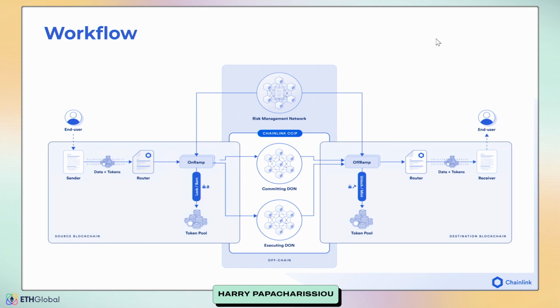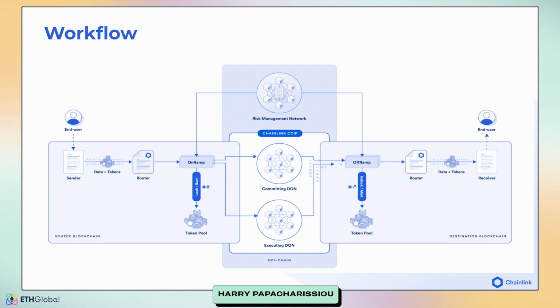Once that happens, we have this separate thing called the Risk Management Network. This is basically another oracle network that oversees all of CCIP and makes sure there's nothing dodgy going on in any of the transactions. It has the power to either bless transactions or curse them. When it blesses them, it's like, hey, everything's good, you're good to go. If it notices something bad, it'll curse it, and that can potentially pause everything. In this case, it'll see what was written here in the Merkle root, rebuild all the transactions, do a comparison and say, yep, all is good. I now bless these transactions.